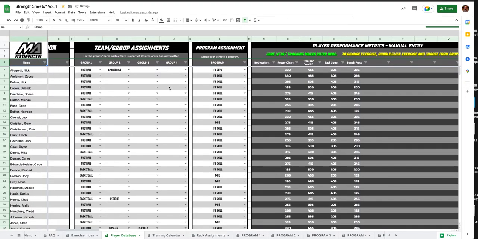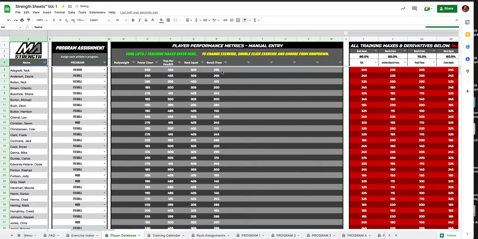Okay, we're here. You can list these numbers here, and all of this is just entry for you. The biggest thing is that you want to make sure that your primary lifts are here, and if you accidentally duplicate one, it'll tell you. If you list two of them, you don't want that.